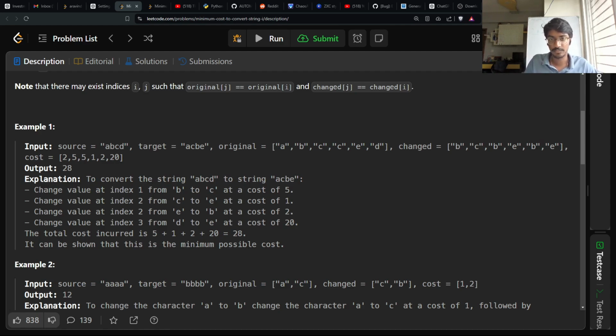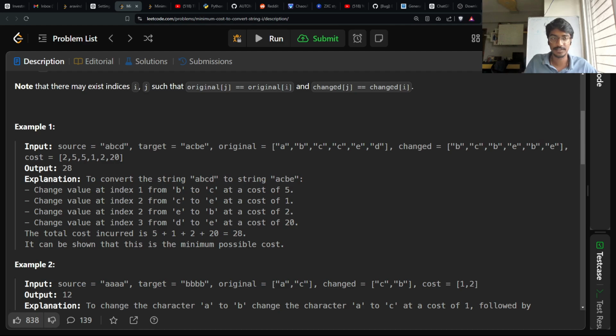So the intuition right here would be that it's a graph question. Because here I can convert A to B and then B can become C. So there will be a method to convert A to C, right? So A to B is 2 and then B to C is 5. So 5 plus 2, 7. So the cost to convert from A to C would be 7. It's a kind of graph question. And here we have some shortest path algorithms like Dijkstra, and here we'll be using the Floyd-Warshall algorithm to solve this question.